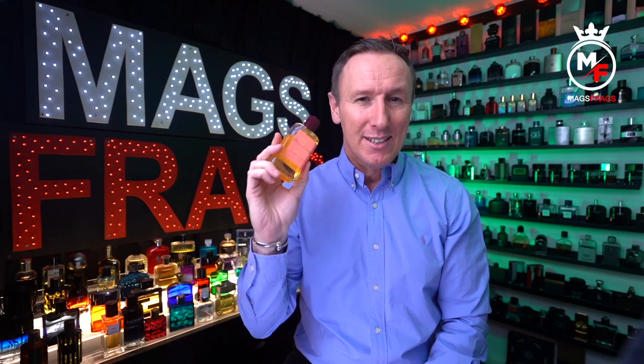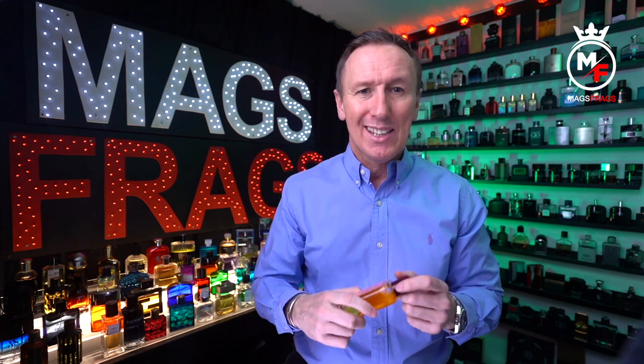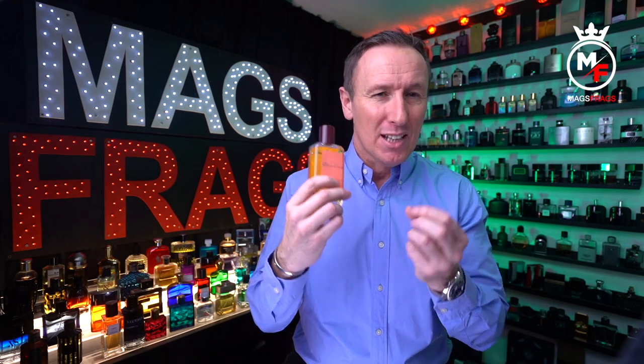I'm going to start with a very bold statement — this has to be one of the best smelling openings of a fresh citrus fragrance I think I've ever experienced. From the first spray you get this extremely juicy mix of orange and pink grapefruit that's quite sweet yet super fresh, incredibly uplifting and energising. It also has a tart fizziness to it — it reminds me of these little sweets we used to eat as kids called sherbet pips. Anyone in England will know what they are — you've got this really nice fizzy fruitiness.